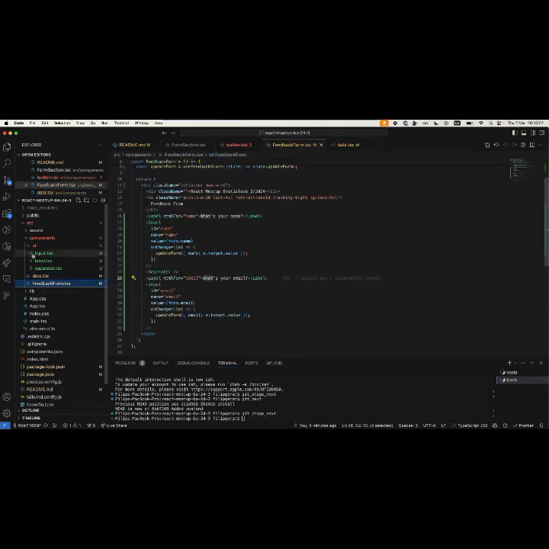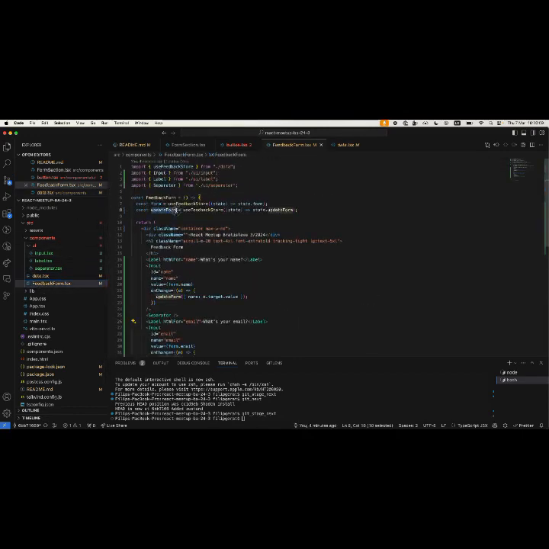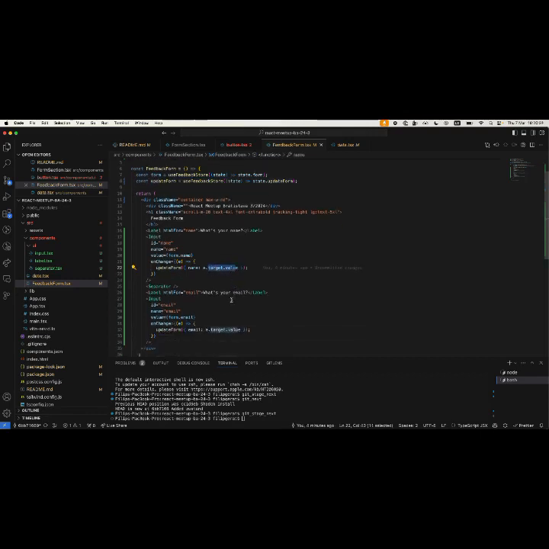And you can then use it within your components in the same way as you would use your state. So you just import the hook, which is the result of the creator function, and then you can call the update form state with your target values. This is for name, and this is for email.